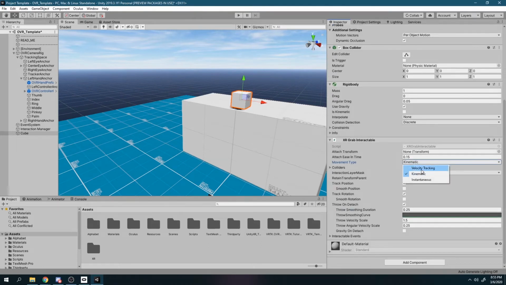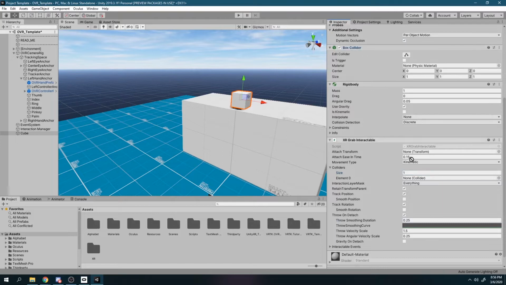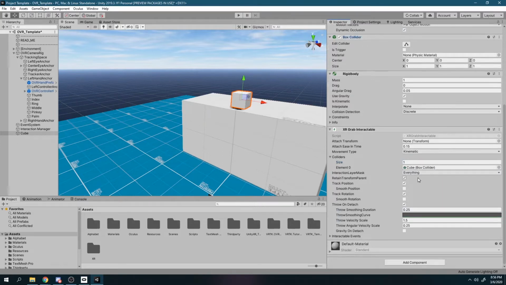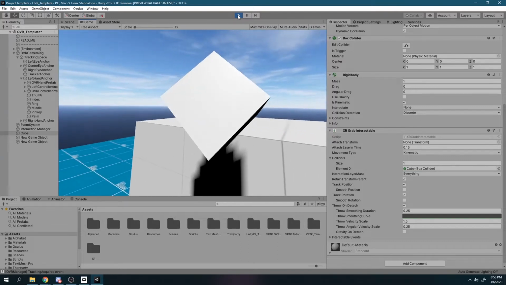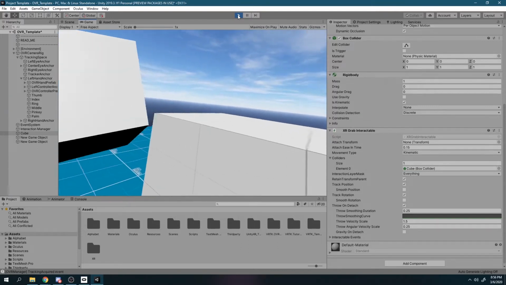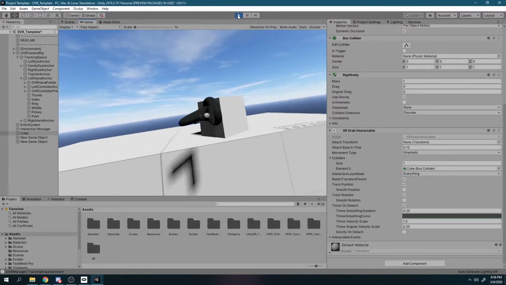So there are a couple ways to handle it. We can make it kinematic, or we can make it velocity tracked. For simplicity's sake right now it would be kinematic. Velocity tracked allows you to continue to wave the object around and it responds to physics nicely. But set to kinematic, it removes a lot of the jank from how everything works. One more thing is we need to map the collider. So all we have to do is drag this collider into here, and now the colliders will collide with each other nicely, and we should be able to pick things up. And now if I pick the object up, it will snap to my hand, and it already handles all velocity tracking for me to be able to throw the object. So if I let go of it when I'm throwing it, it adds a little extra force to it.